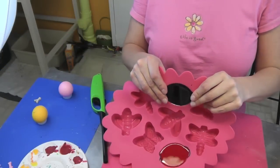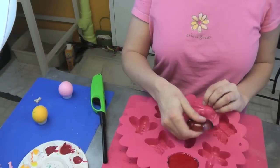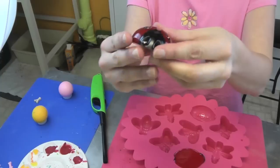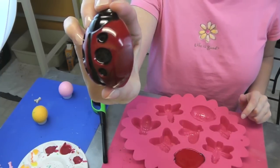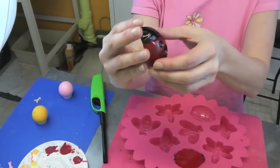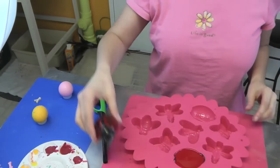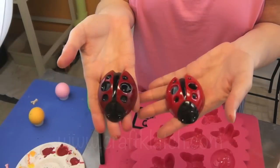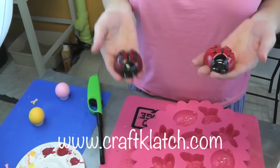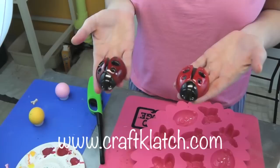I'm back — it's been 12 hours and I'm going to unmold the ladybugs. Here is the one where I poured the black in and the top was the red nail polish. It kind of even has a little marbly look where maybe I didn't get the red as solid as I wanted, but I kind of like that — I didn't expect that. So there you go, and I am going to mold the other critters as well. I'll have a set of each of them, and then I'm going to show you what I'm going to do with them at the end.